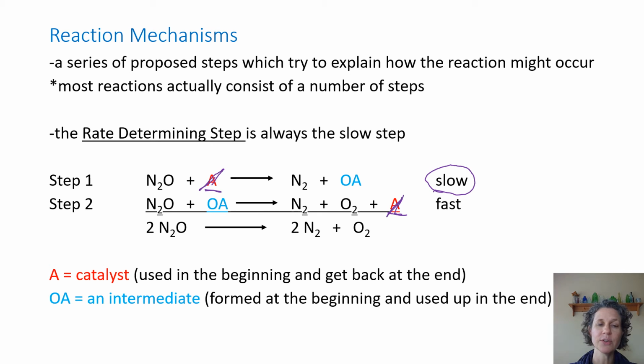The other thing that gets canceled out is intermediates, which I have labeled there just as OA. They are always formed in a previous reaction, so you see them first as a product, and then you see them next as a reactant, and again, they cancel out. Everything else, you just check it all off. If you have 2 of something, you put a coefficient 2 with it. If there's only 1, there's only 1. If they're on opposite sides of the arrow, they cancel. If they're on the same side, they add up.